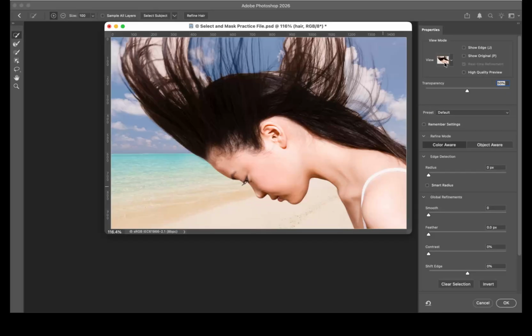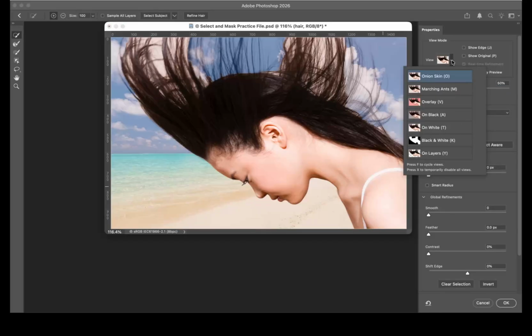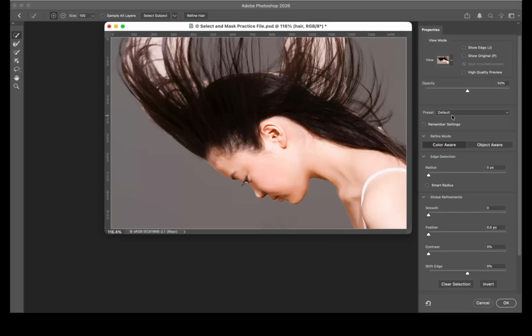All right. To see what this looks like on a different background, you can come down and say, well, show me, I want to see what this looks like on black. And it'll show you that's what it looks like on black. Now, the reason this is not black is because I do not have this transparency cranked all the way up. So again, this is giving me the combination of this result.